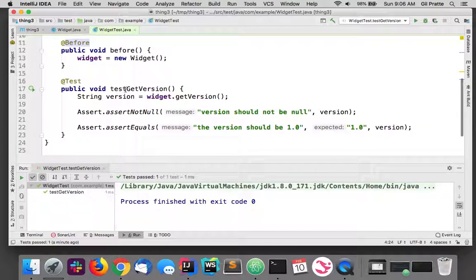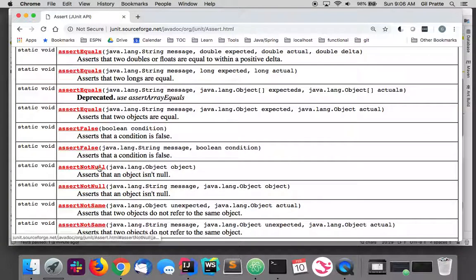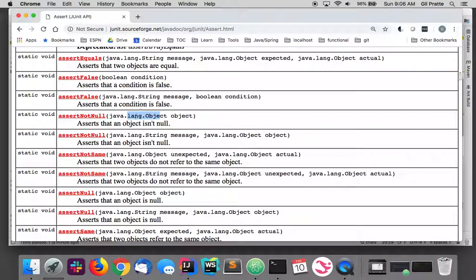Widget test, right there. Assert not null. We called that method. That method is right here. Assert not null. And see how there's two of them? We chose the second one. The second one has a string message that gets printed out if the test fails, and then the object. Actually, yes, that's what we did.